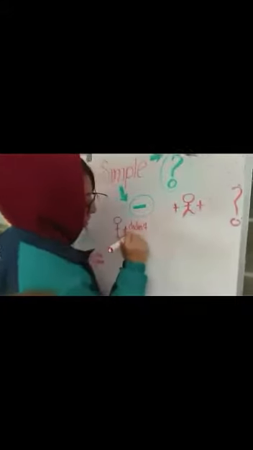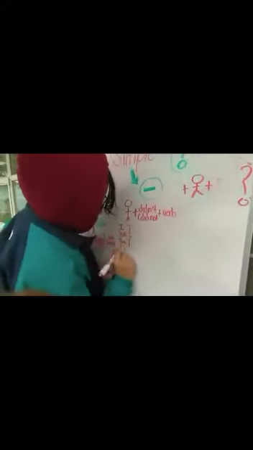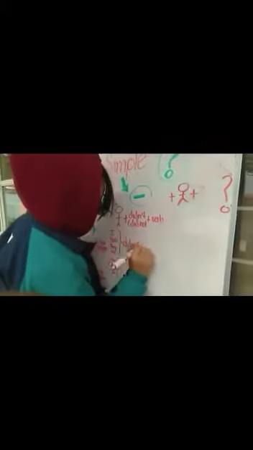And for negative form, first is subject, then we use didn't, that is did not, plus verb. For example, for I, you, they, and we can say didn't play last night, or she, he, and it did not buy a new phone. Finally, for interrogative form, we use first did plus subject, then verb. For example, did you play last night?